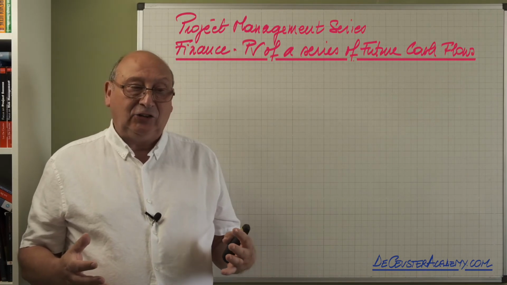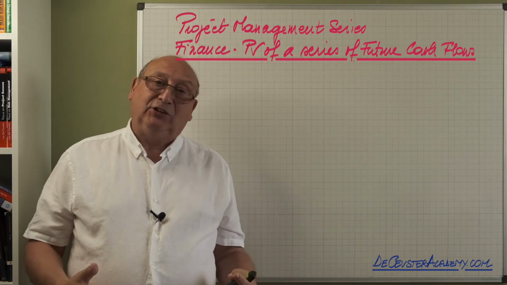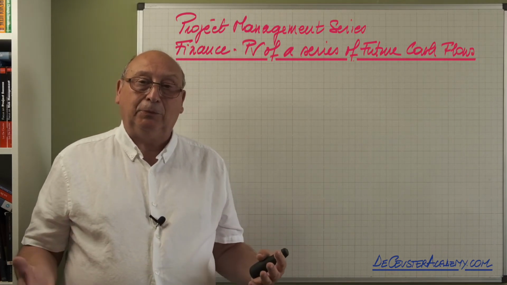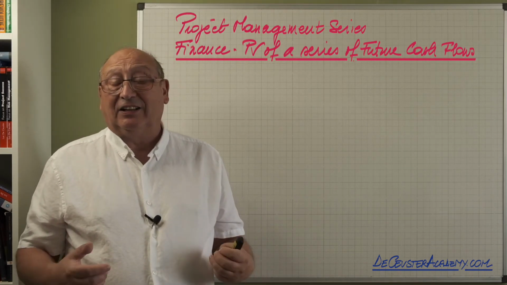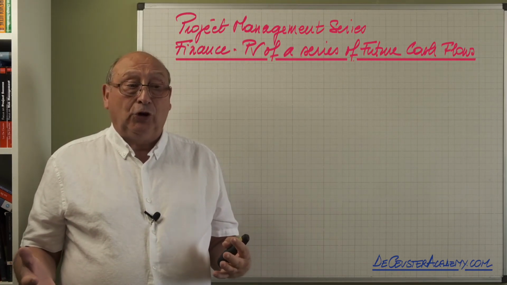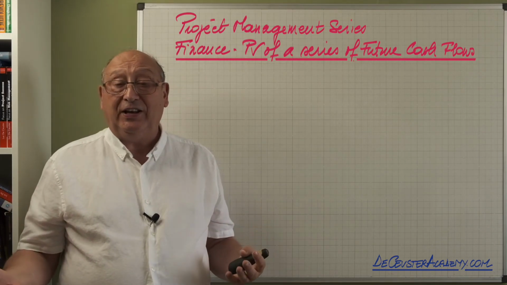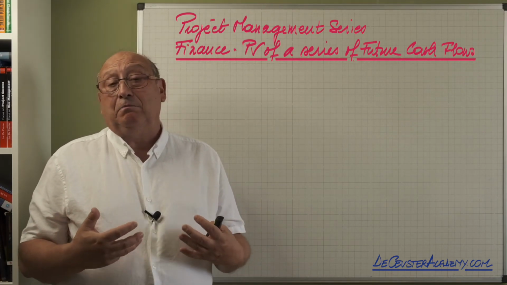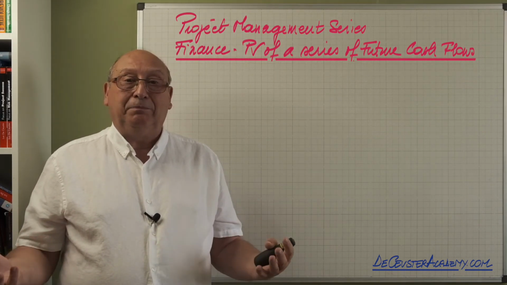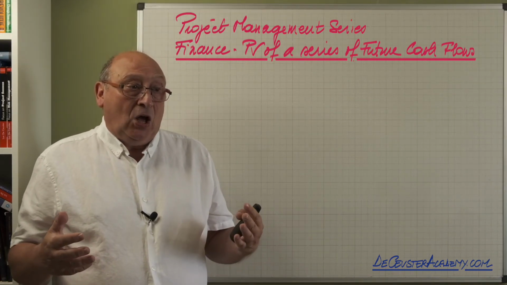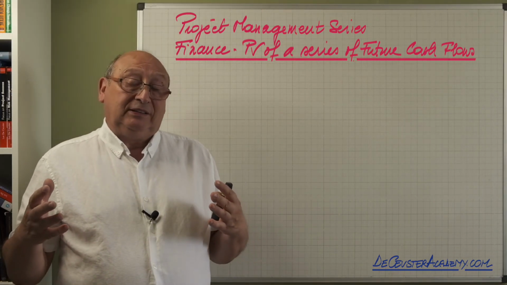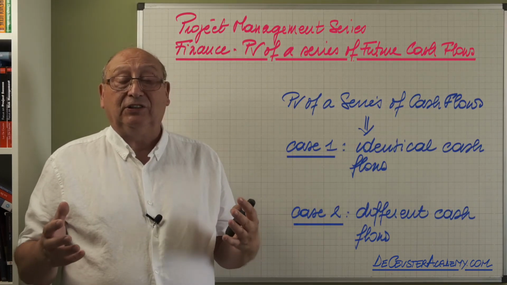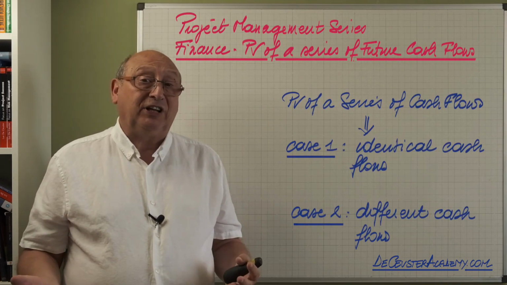Now, on the other hand, we also have the present value. In the previous video we looked at the present value of a single cash flow, and we wanted to know when we get money, for example 10 years from now, what is that money worth today? We call that basically discounting. Now we're going to do the same thing. We want to know the present value of a series of cash flows.